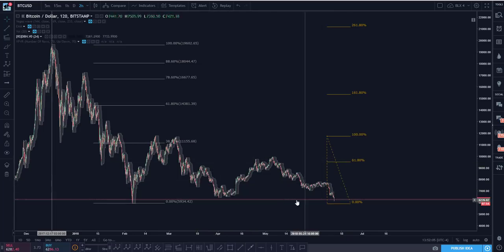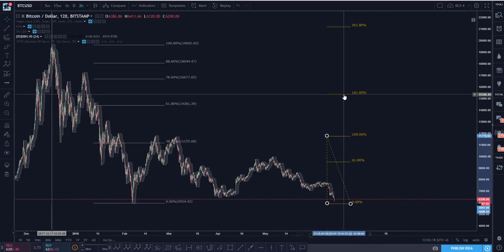The second one is that this could be still part of the X being put in. Now, what if this is not a sideways correction? And that's kind of scary, right? That's where, you know, people talk of like 3K, 4K. That's where that comes from.